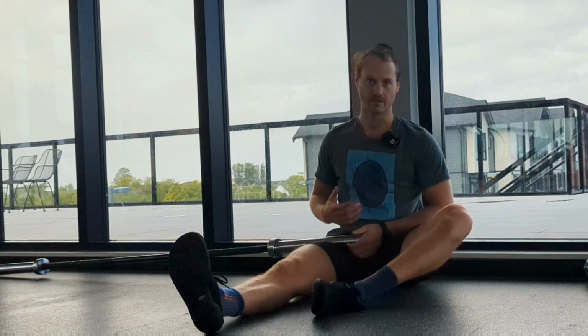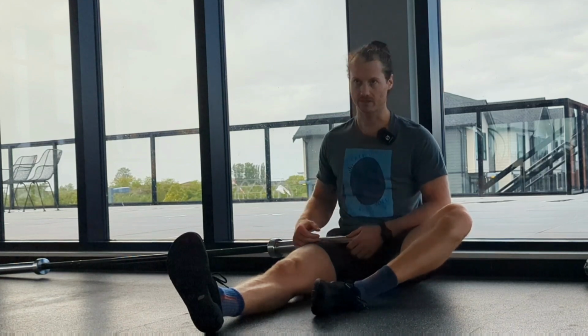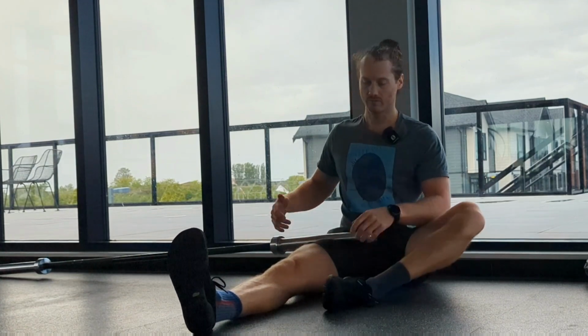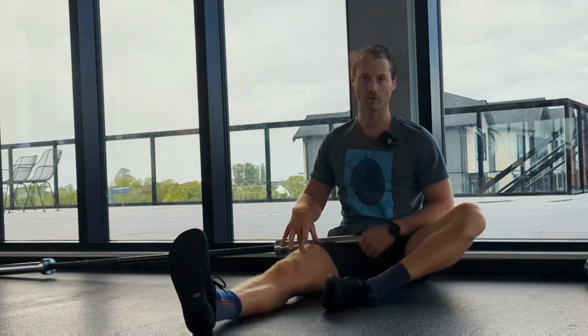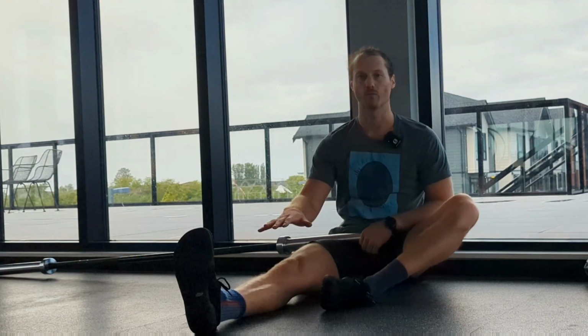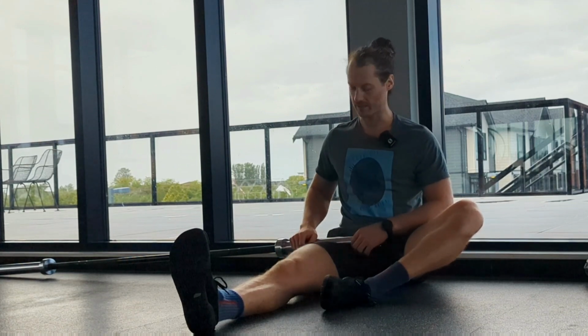So basically, let's start with the setup. What we want to do is be up against something so that we don't have to be freestanding and supporting ourselves. I like to actually have that support. It allows you to relax into it a little bit more. Important part there is that we have one of our quad muscles that actually crosses over and becomes a hip flexor as well as a knee extender. So it takes a little bit of that stress off us.